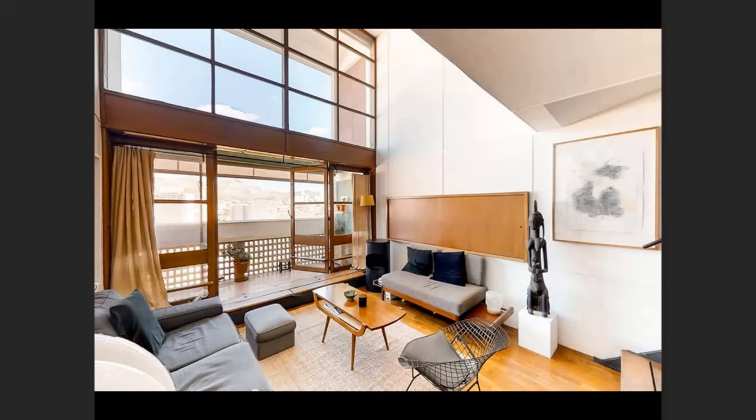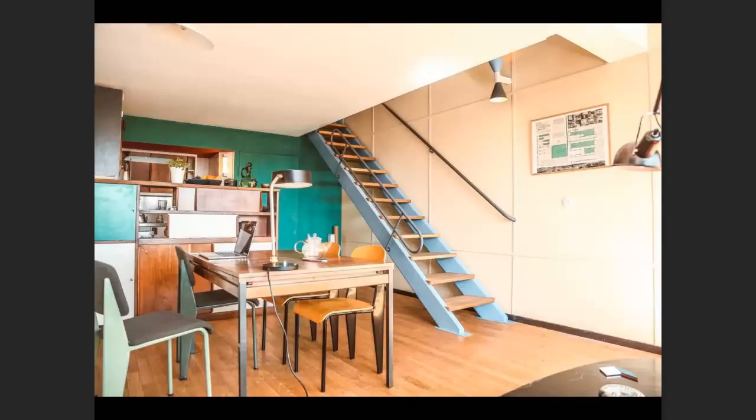The interior of the apartments, in this case the living room, gives you an idea of how modern they were for the time and illustrates their open living plan. Next slide. Looking in the opposite direction from the living room, we'll see the dining room, the kitchen, and the stairs leading to the second floor where the two bedrooms and the bathroom were located. Please take note of the colors that you see here in the kitchen, since this is going to be the main topic of my talk today.